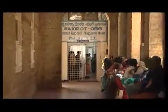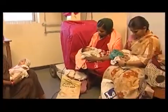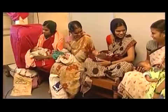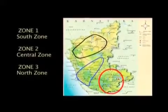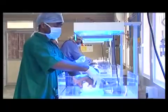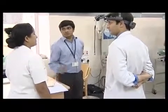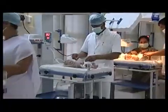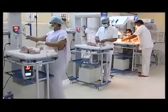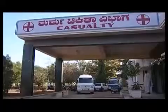Both diagnosis and treatment happen in the rural periphery itself, without the infant having to be shifted to the city. KidROP presently covers over 18 districts of Karnataka. Each zone of 6 districts is serviced by independent teams trained at Narayana Netralaya, capable of performing REDCAM imaging sessions in outreach centres with assistance from local trained ophthalmologists and ophthalmic assistants. Two mobile units with REDCAM and other equipment travel on a fixed schedule to cover over 54 neonatal care centres, making KidROP the world's largest tele-ROP network.